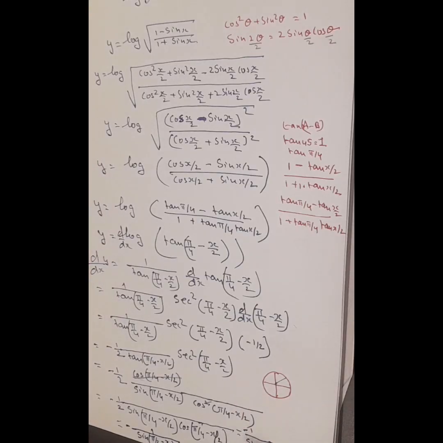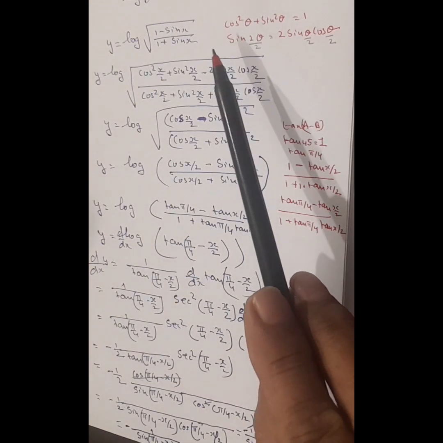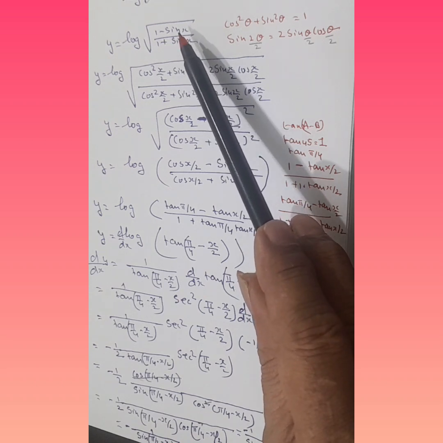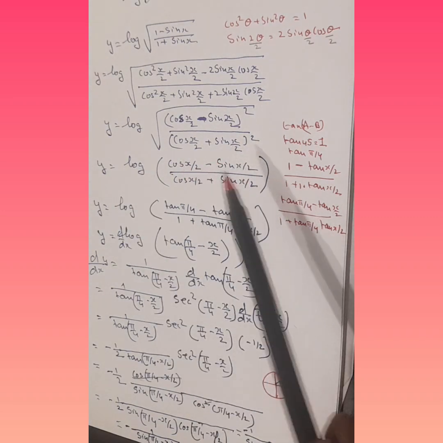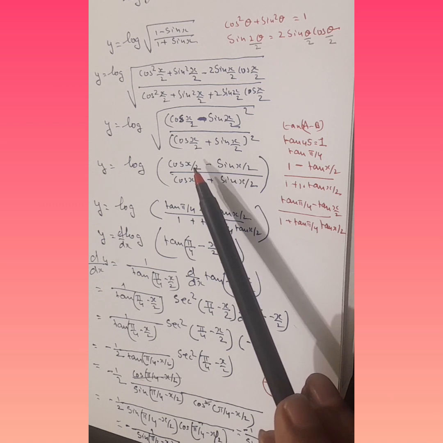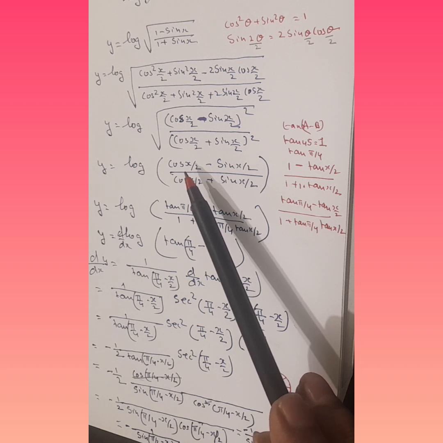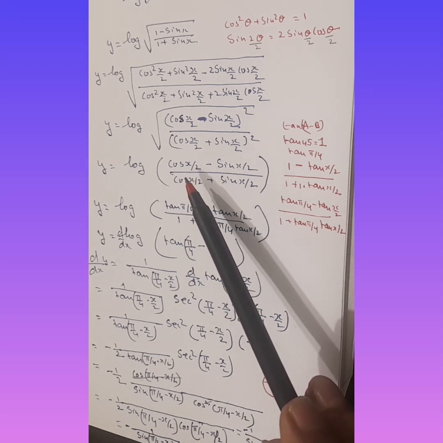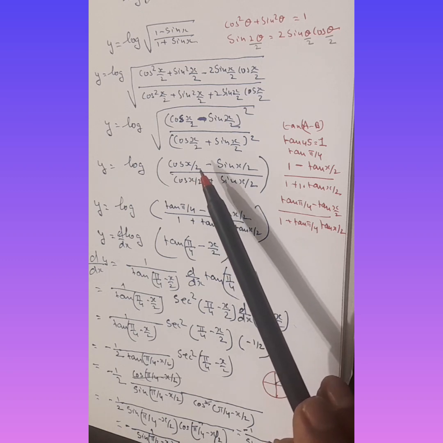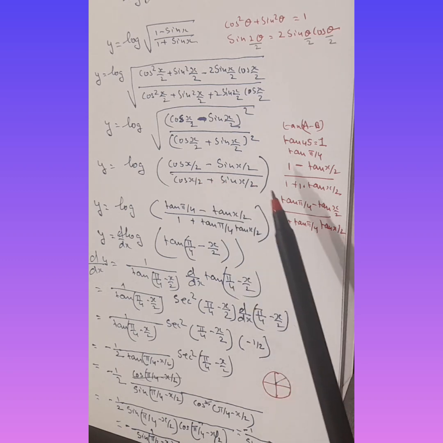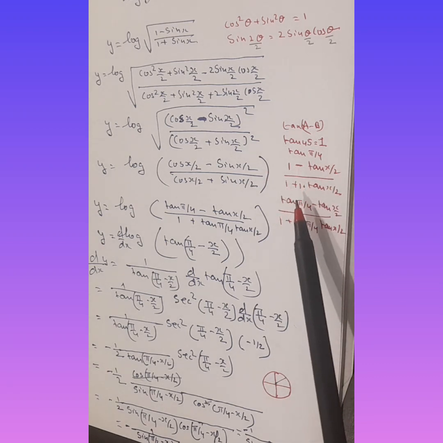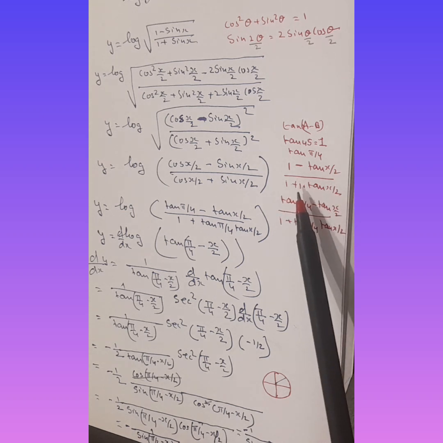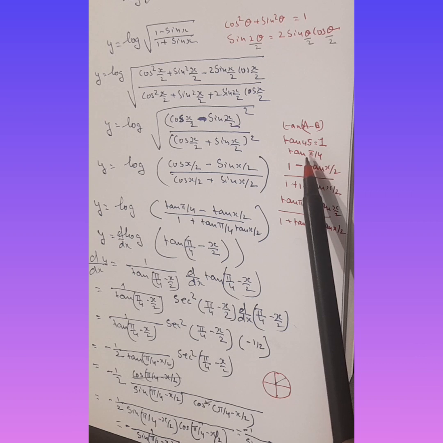So we learned a lot in this numerical, that's why I like this numerical. First part was taking care of the root, or rather simplifying the numerical. We did so. Then after that, again we did not get a proper simplified form where we could do derivation. So we again scratched our gray matter and we got that if we divide and multiply with cos x by 2, then it gets into the format of 1 minus tan x by 2 upon 1 plus 1 into tan x by 2, and 1 obviously we have got to keep in mind is tan pi by 4.